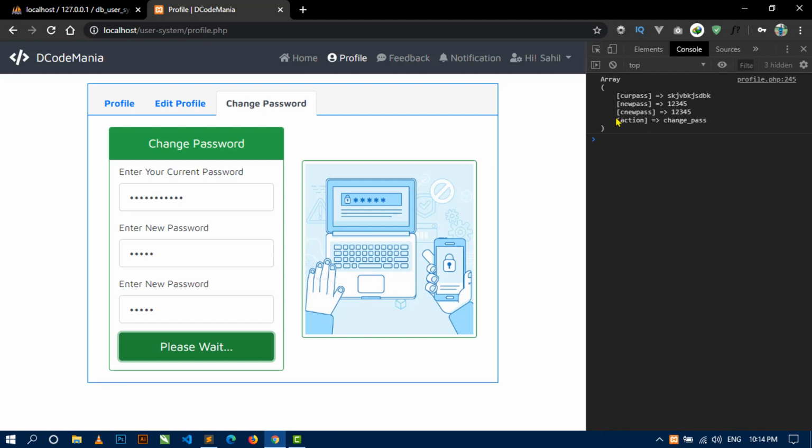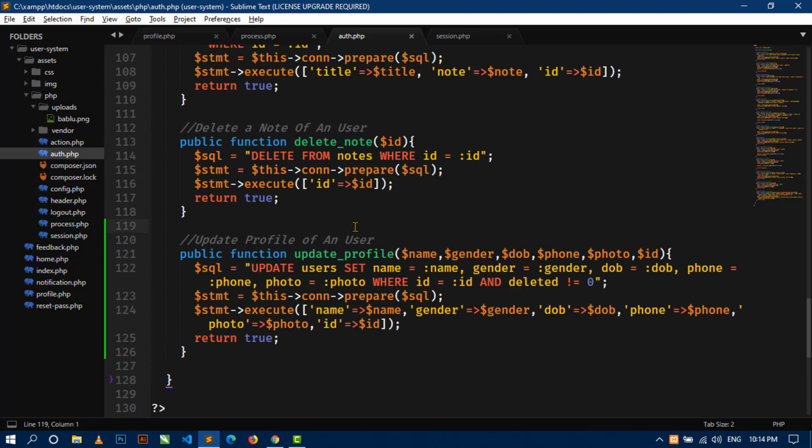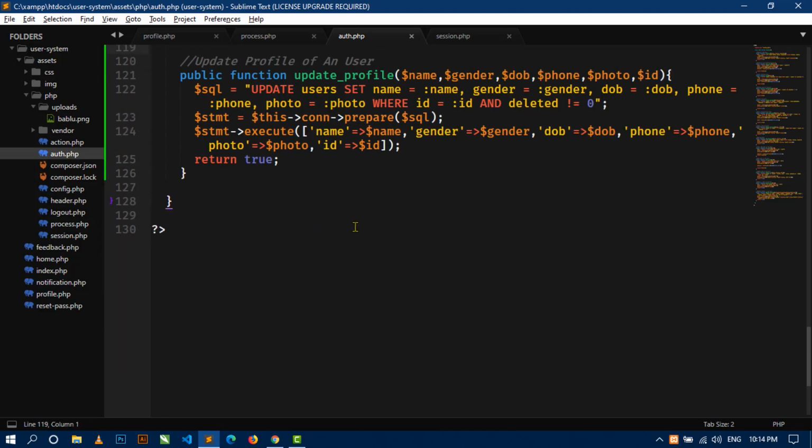So our Ajax request is working fine. Now what I will do next is just remove this. For changing the password, we have to create a new method inside the auth.php file. So let's come here and quickly create a new method for change password.